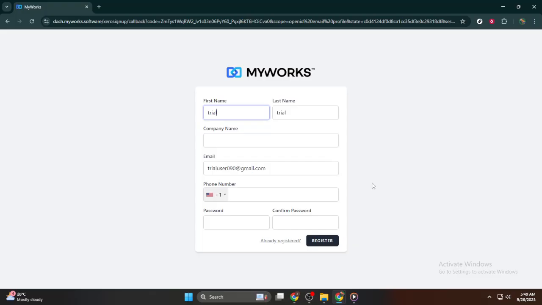Once registered, you can start managing your WooCommerce sales and inventory directly through Xero, making your accounting tasks more streamlined and hassle-free. And there you have it. You've successfully integrated Xero with WooCommerce following the 2025 guide. This process not only enhances your bookkeeping efficiency, but will also save you time and reduce errors by automating the transfer of data between these two powerful platforms.